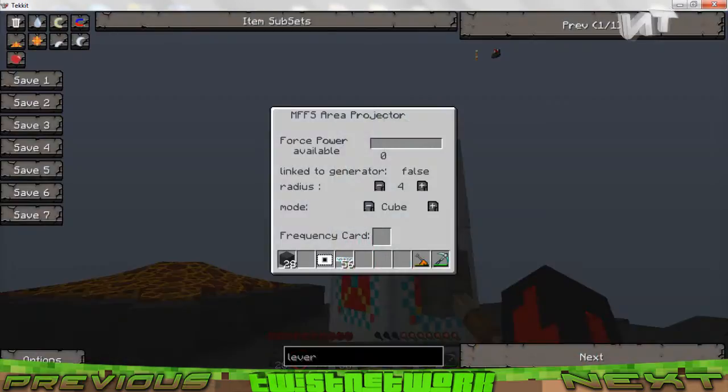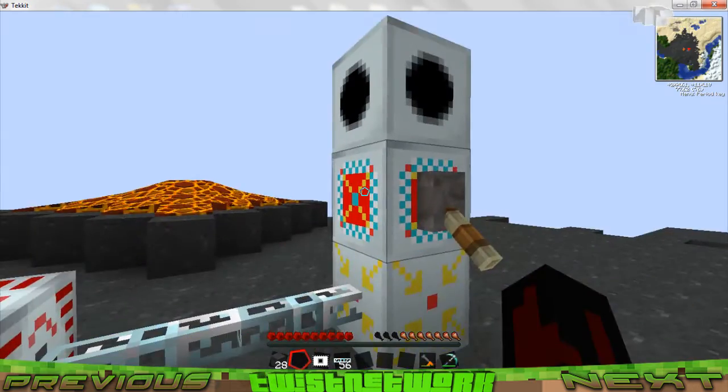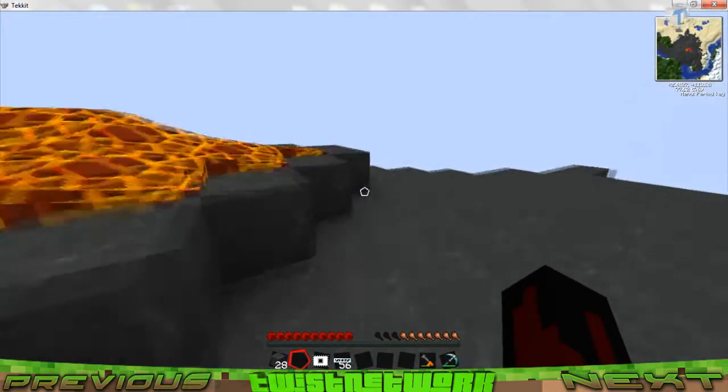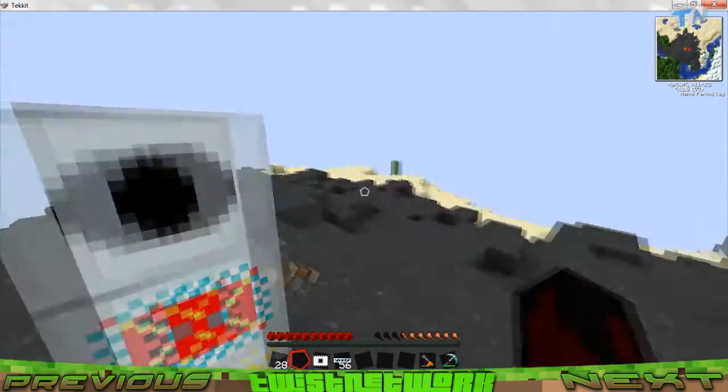As soon as you put the frequency card, which has got the frequency, into the area projector, it will start draining the core. So I would not recommend placing that in there until the core is fully charged.